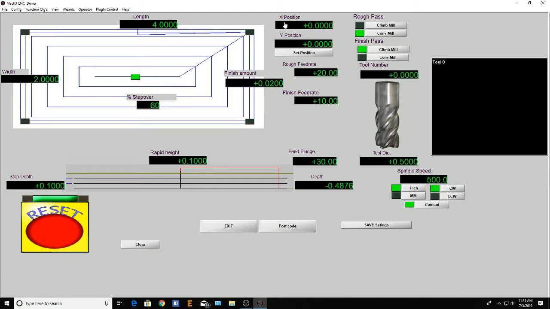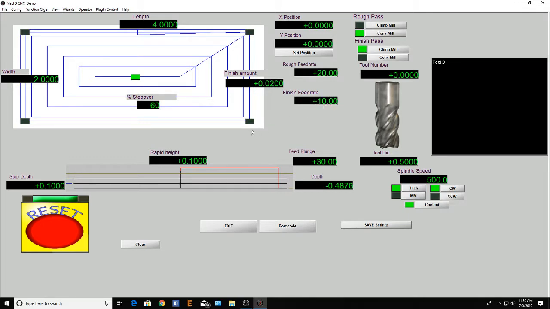And next, we're going to move over to our XY position. That's the center of it. XY 0, that's where we want to start. And the rough feed rate, 20 inches a minute, that might be just fine. Again, you're going to have to see what kind of material that you're going into and check your speeds and feeds. But this is a pretty safe number. You don't want to get it too slow and start clogging it. So let's try it at 20, and you can change that in the program if you need to. You can change that feed rate. Then this finish feed rate, that's for when it leaves that 20 thousandths on here and it comes back to clean that up. It's going to come around and it's going to feed slower and leave a really nice finish.